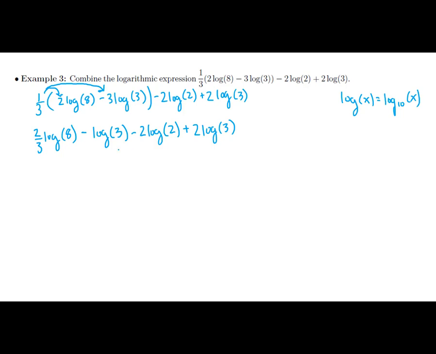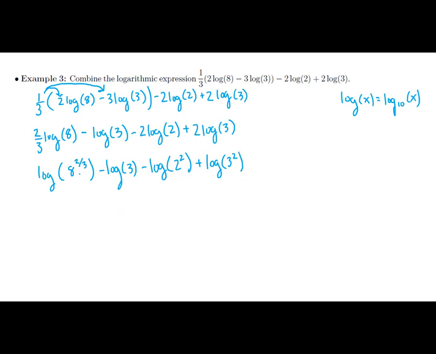And then I have a whole bunch of coefficients in front here that I'd like to take care of. So I can get rid of those coefficients if I put them up as exponents. This one is okay, I can leave that alone. But this, I'll put my 2 up, so this will be minus log of 2 to the second plus the log of 3 squared.